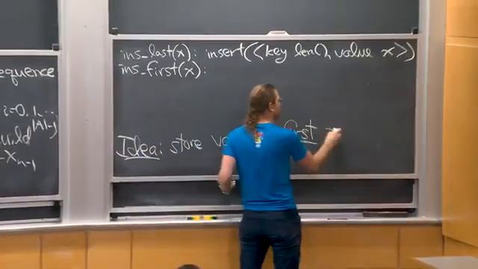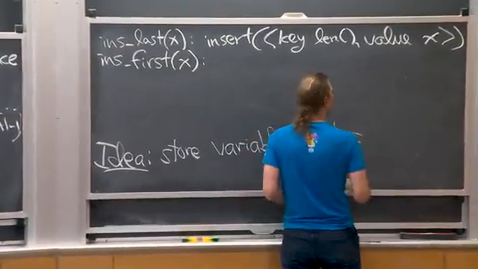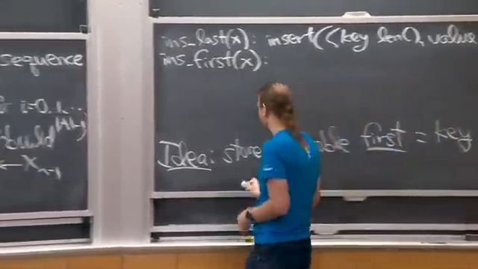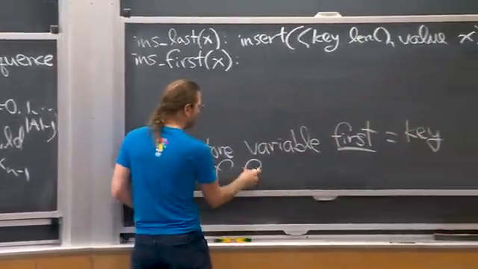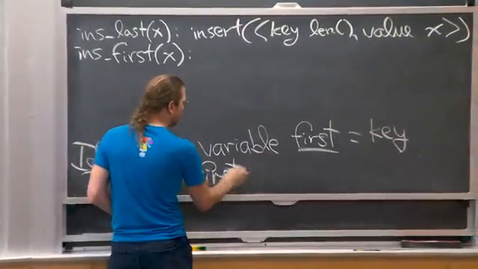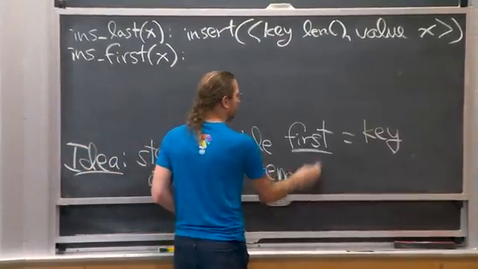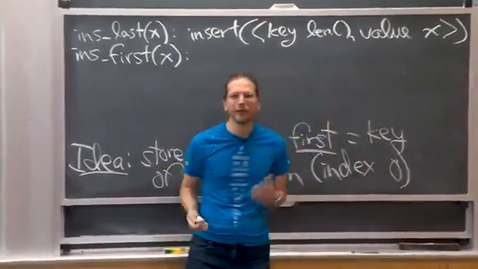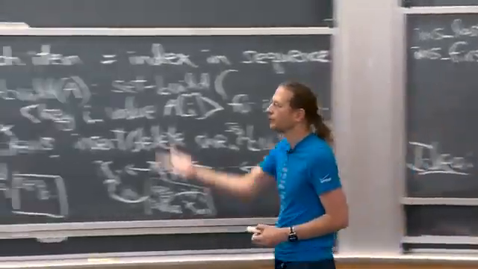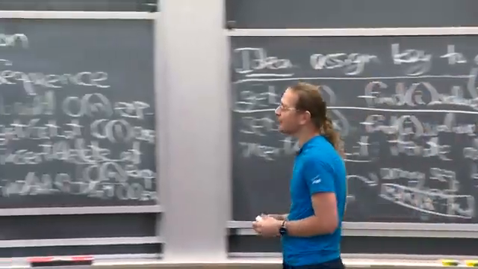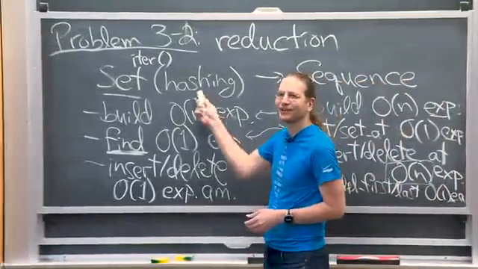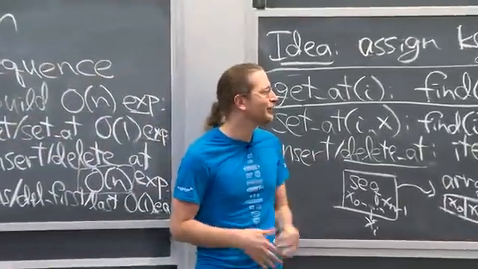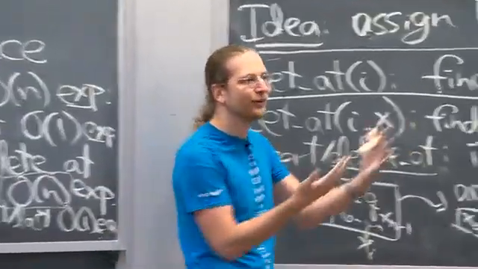I'll call this first. This is going to be the key of the first item, index 0. Another way to say this is, let's just use negative integers. Right? Sets work for any keys, any integer keys. OK, actually, we technically said they should use keys 0 to u-1. But then if you have negative numbers, you can easily fold.